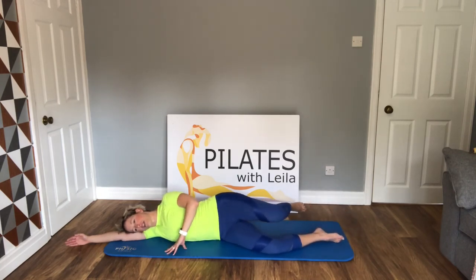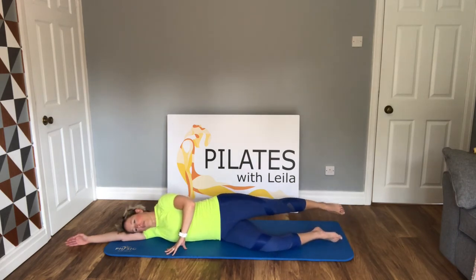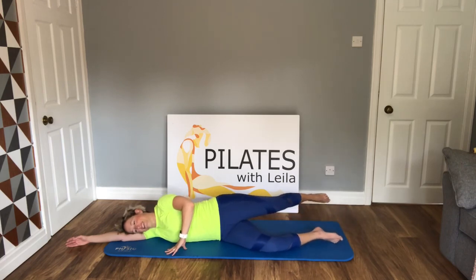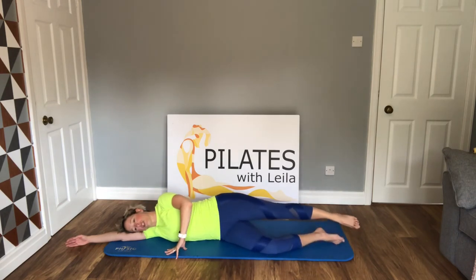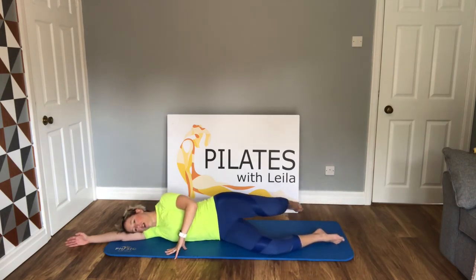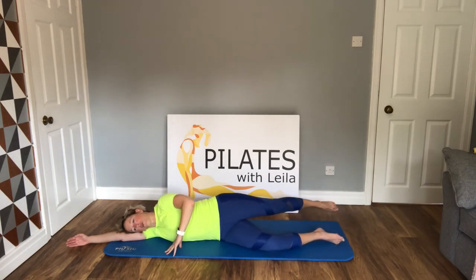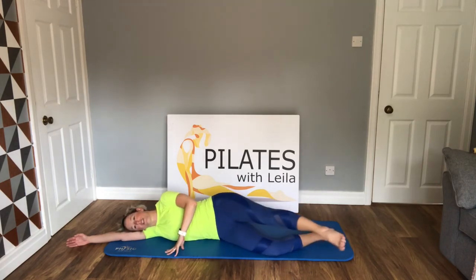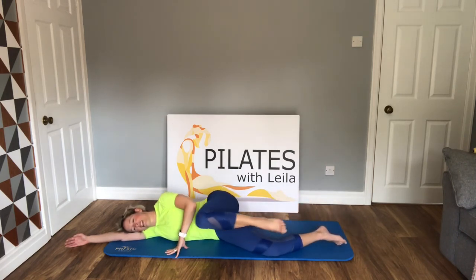And this is where with this exercise, again, it would be great to see what you're doing. Have a look and see how this looks, because it's really hard to tell when you don't have that visibility. When sometimes I teach in gyms, people have got mirrors to look into, which can be handy, although sometimes it can force people to lose their alignment if they're on their front and they decide to look forwards at themselves in the mirror. Good. Now let's take it back. Bring the knee in, send the leg back.